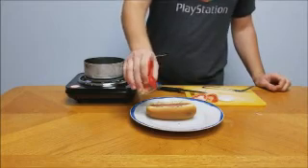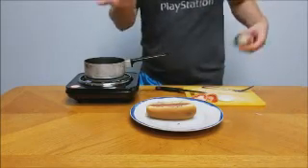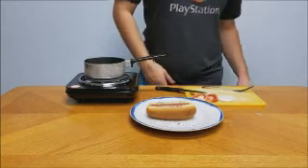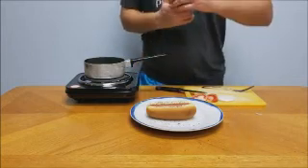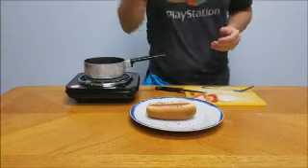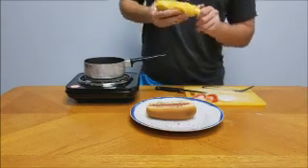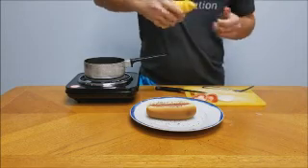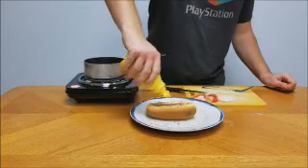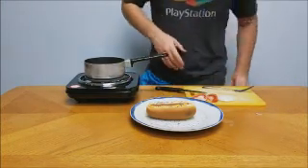I got poppy seeds to use because I didn't have a poppy seed bun, so I thought that would make up for it — whatever, right. Next up you're gonna want your French's mustard. Don't forget to shake that up because it is always disgusting when you have to deal with the watery bit at the end. Put that on one half of your hot dog, lengthwise of course.